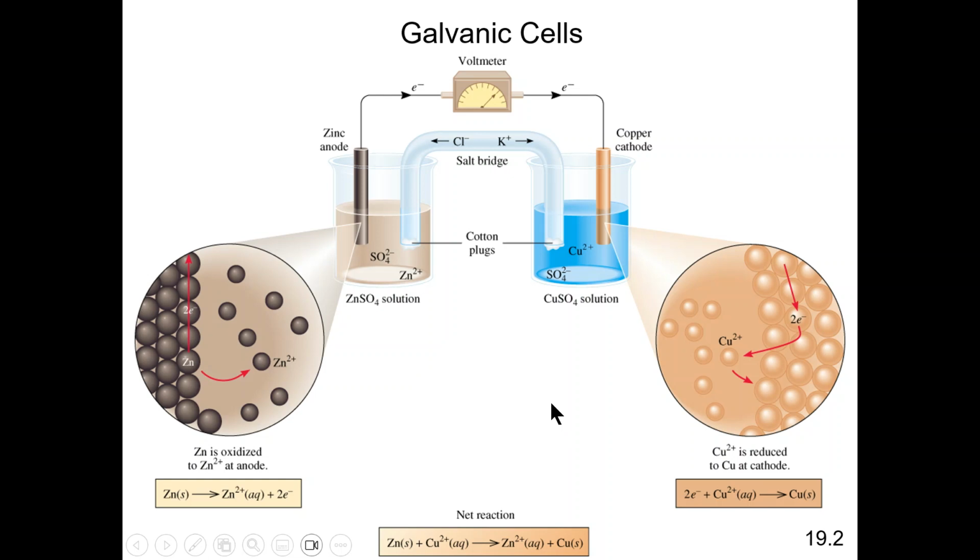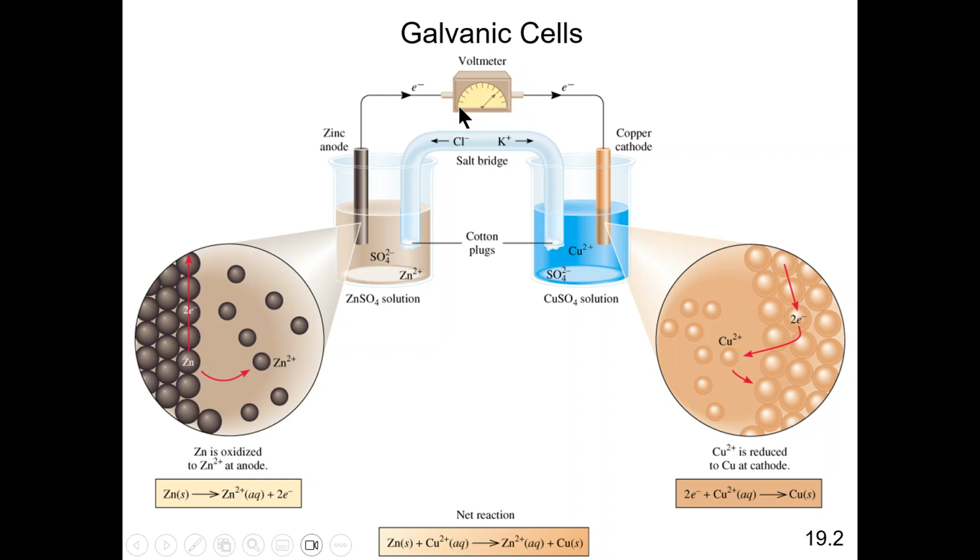And what you're looking at here on your screen is what is known as a galvanic cell. So let me just get into a description of what this is all about and show you how it works. On this side here, we have a solution of zinc sulfate and we have a metal zinc, which is dipped into that solution. All right. That zinc is connected through electrical wires to the other metal here, which is copper, which itself is dipped in a solution of copper 2 sulfate. All right. We have this instrument here, which is known as a voltmeter.